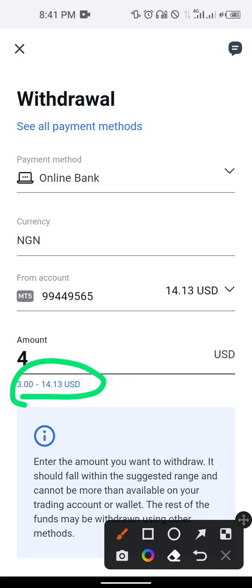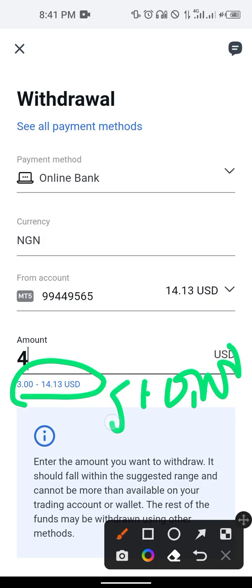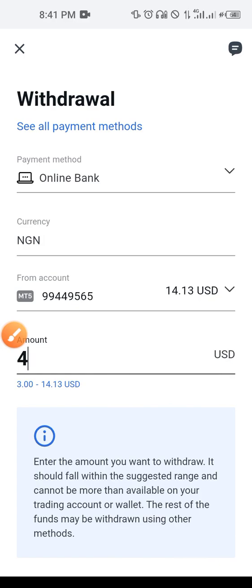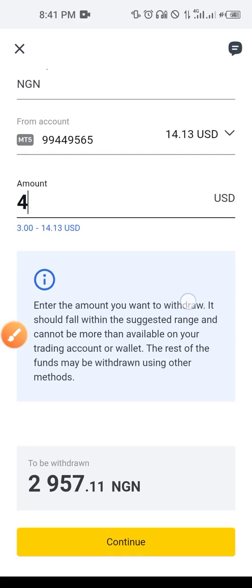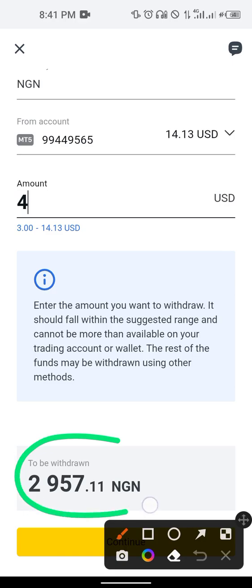So if the maximum amount in my balance is $10,000, the range will be $3 to $10,000. Okay, so you can withdraw $3, which you will see the equivalence here.